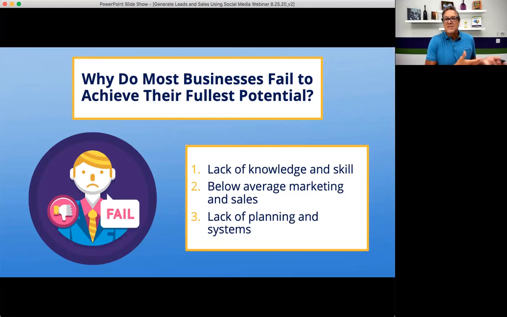If you don't know what to do, how to do it, when to do it, you're going to try stuff and it may or may not work. If you don't know how to do marketing, whether it's branding for your personal brand, your product or service, or how to create compelling messages that attract people and connect with people, then it may not work. And then if you really don't know how to plan and integrate your marketing with your sales process, then you're doing what? Hoping and praying that something works.